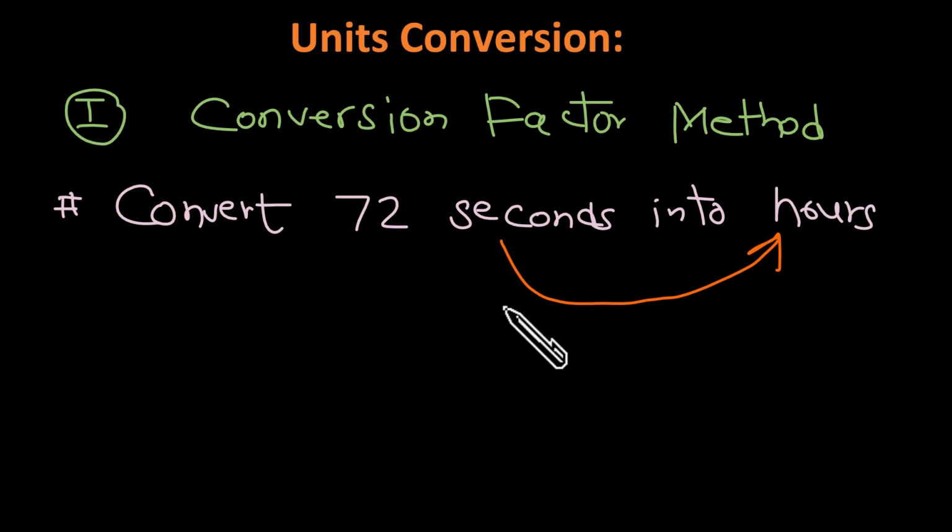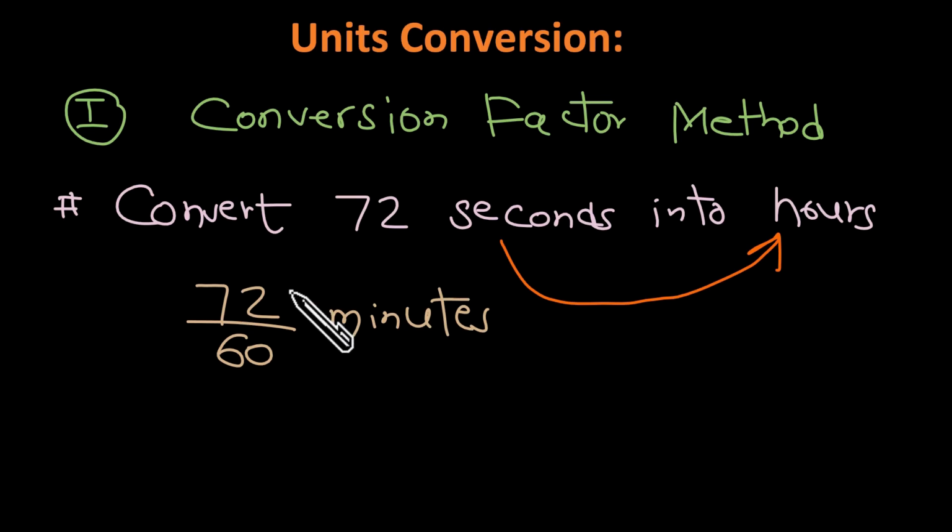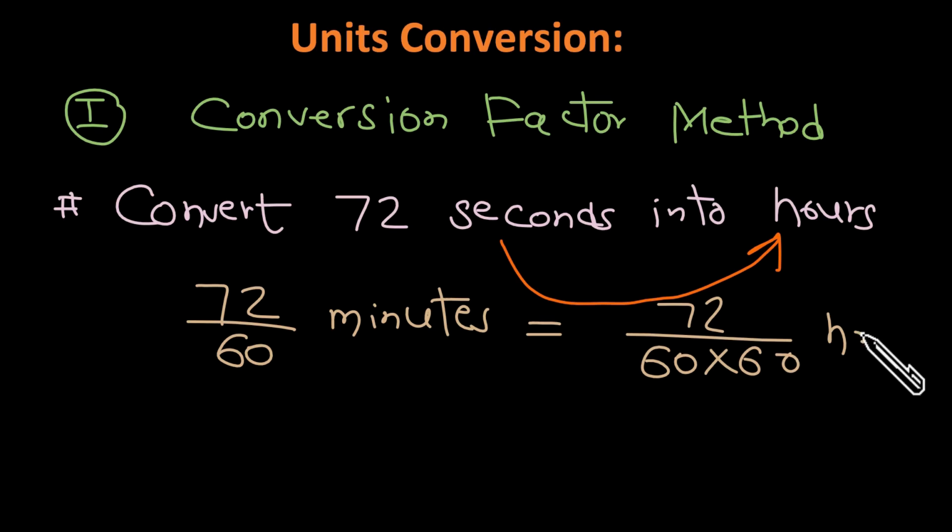Now you can either directly convert from seconds to hours, or you can convert from seconds to minutes and then from minutes to hours. I think the latter is easier. The conversion factor for seconds to minutes is 1/60th, because from minutes to seconds is 60 times. So divide 72 by 60, and you'll get the number of minutes. When you don't have a calculator, don't bother to do the math quite yet. Then divide 72 over 60 by another 60 and you'll get the number of hours.